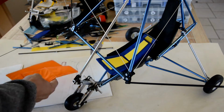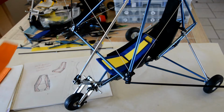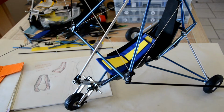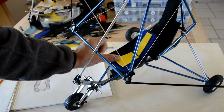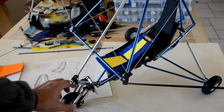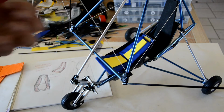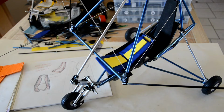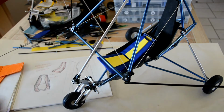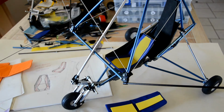These are some previous cushions that I did for the Quicksilver Ultralight. These are a little bit thinner though, but I wanted to get a little more three-dimensional look on the seats that are going to go on this Tanarg. This Tanarg is a little bit bigger model, and it needs a little more three-dimensionality to it, not only in the mechanical parts but also in these little details that I'm putting on the seats and body control panel, etc. I had to generate a couple patterns for the seats.